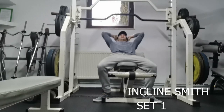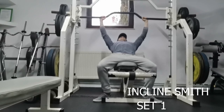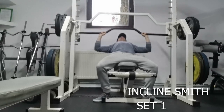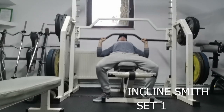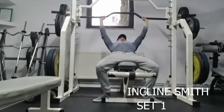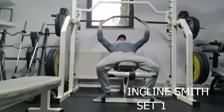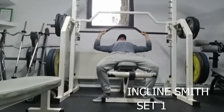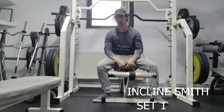And now I'm doing the Smith machine for the first time in a while. It was kind of alright, but I just don't like the Smith machine — I like to balance the weight on me. It doesn't feel the same on the Smith. But it's a really good hypertrophic exercise, especially when the bar on the Smith is angled, because you can get a deeper range of motion and a better stretch.